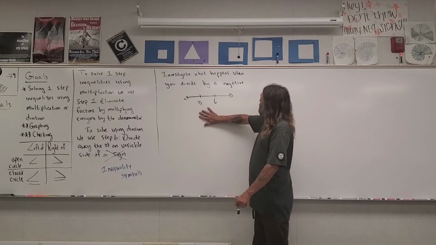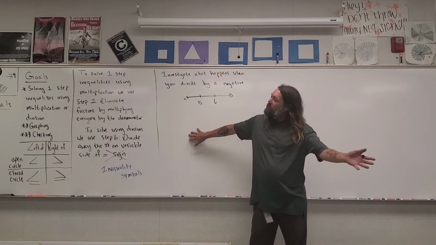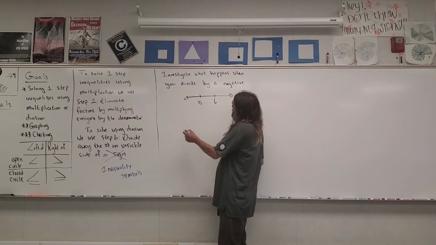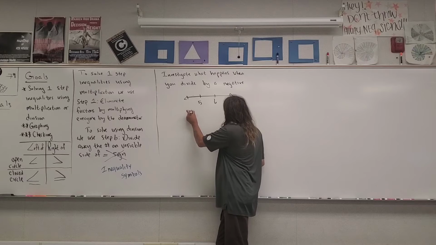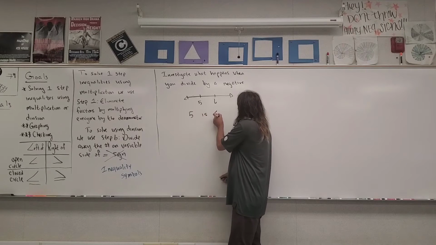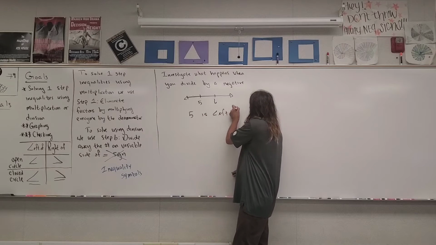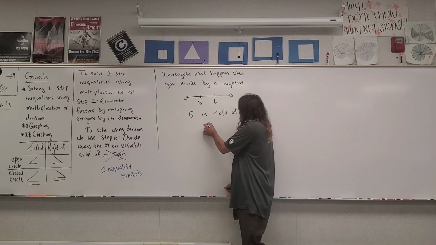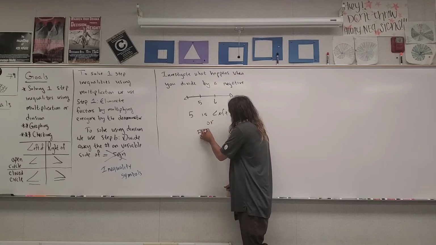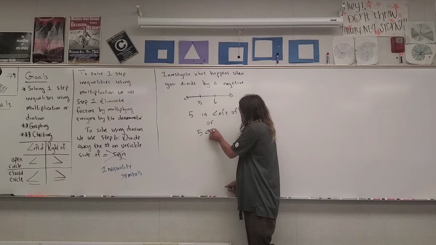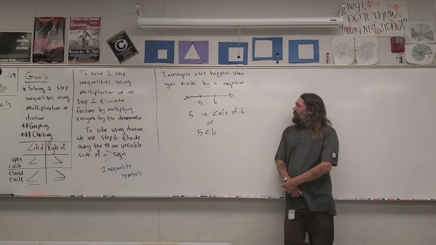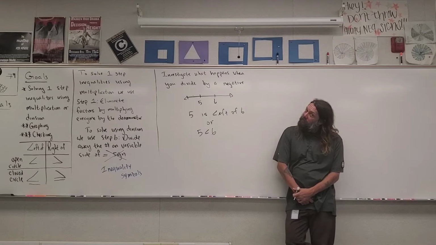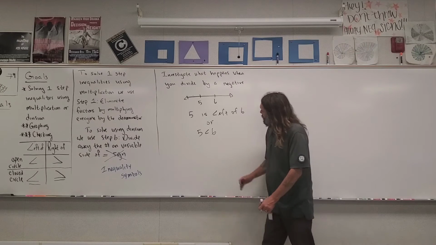So right here, I'm just going to compare 5 and 6, compare their positions, or describe their positions. And I can say 5 is left of 6. Right? 5 is on the left side of 6. Or if I was to write it mathematically, 5 is less than 6, 5 is left of 6. Alright, now what I'm going to do is divide both sides of this by negative 1.